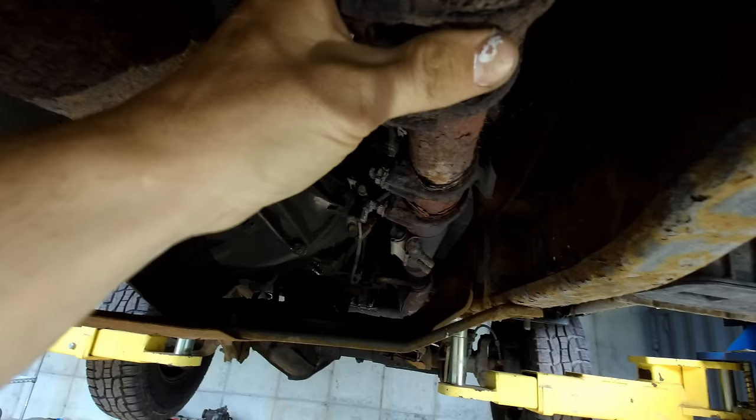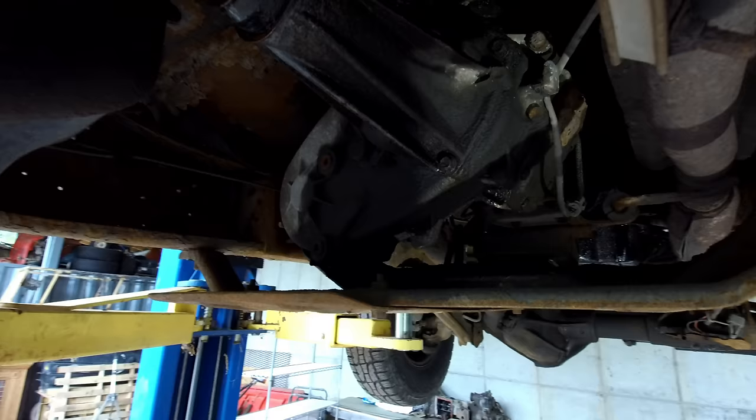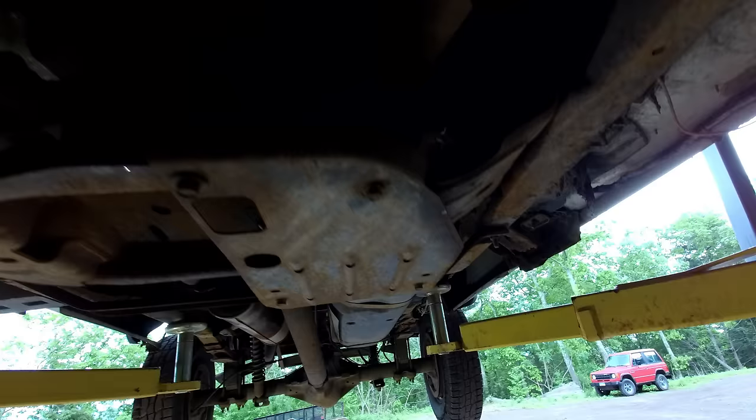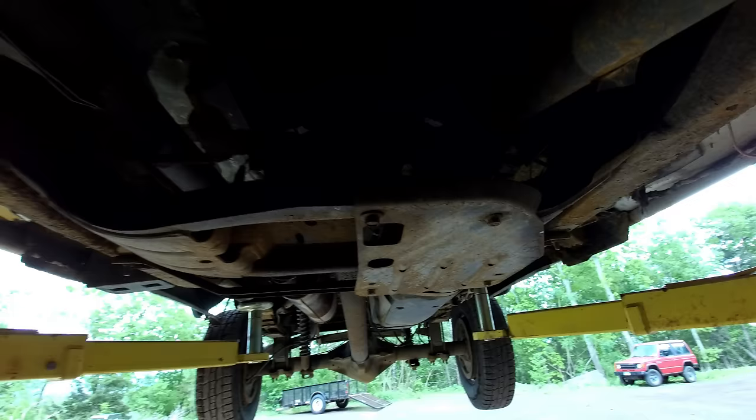You know, there's the muffler completely rusting out. The transmission's always kind of wet, leaking. At least on this truck, they did a decent job protecting it with these skid plates. I've seen some cars where there's always something hanging down, and you take it off road and you'll break things right off the bottom. I've never had any issues with this breaking.